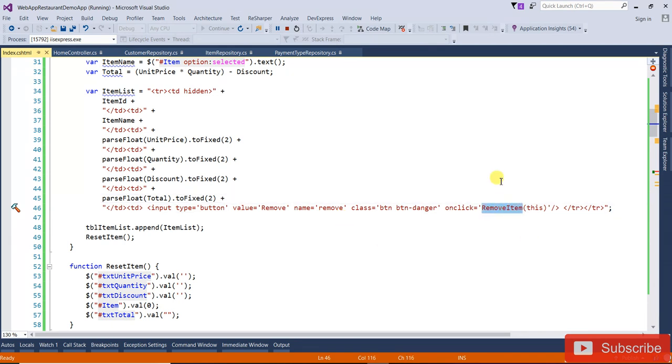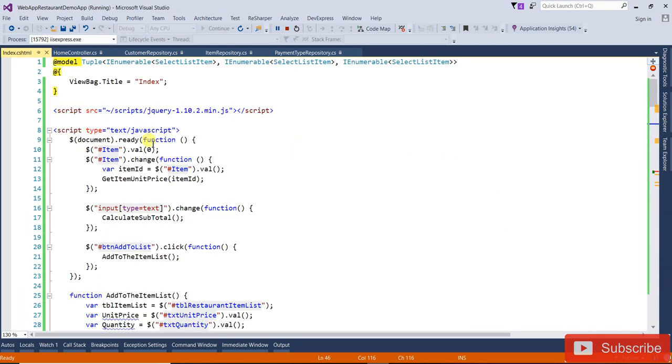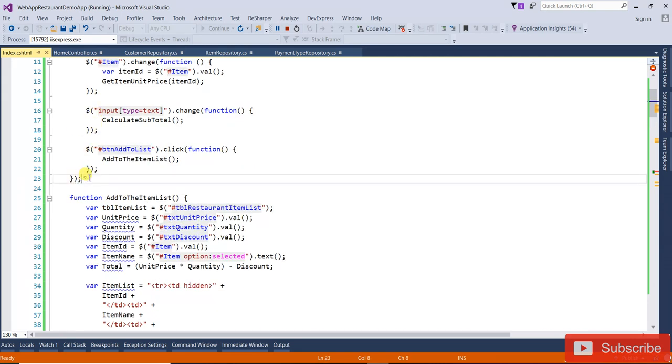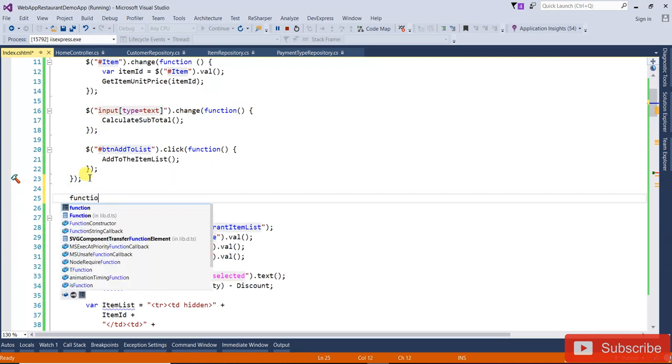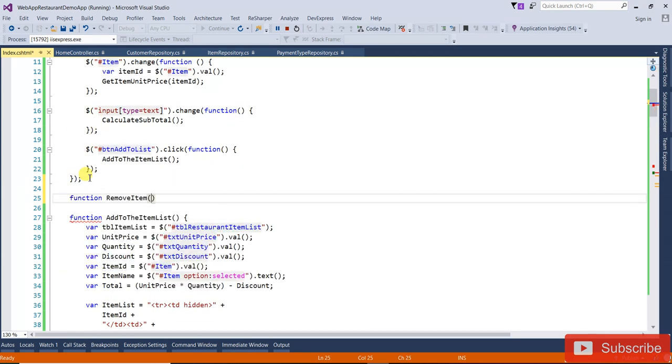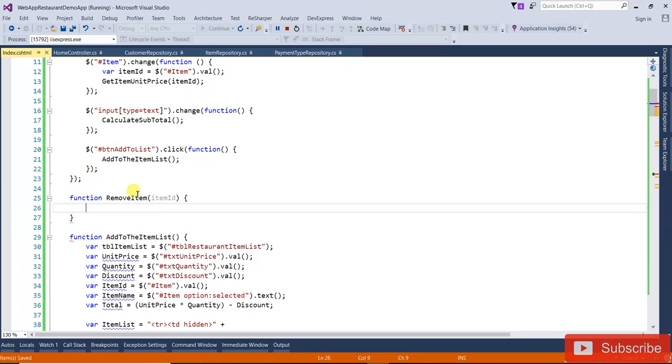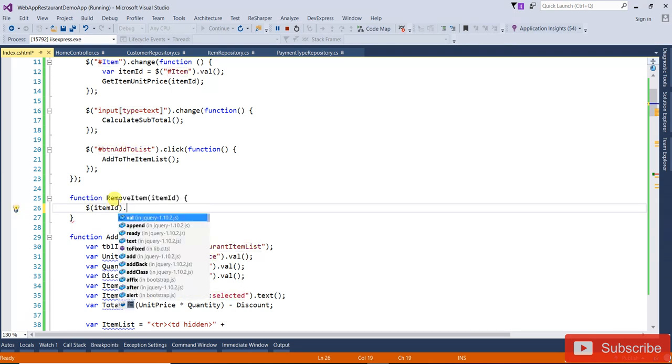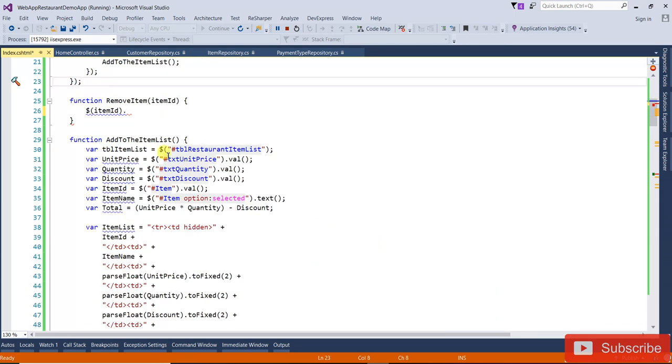This one is the function we have created. So create one function, that is function remove, that I'm going to write like an item ID. This one is item ID. So $remove, this one is your item ID dot.